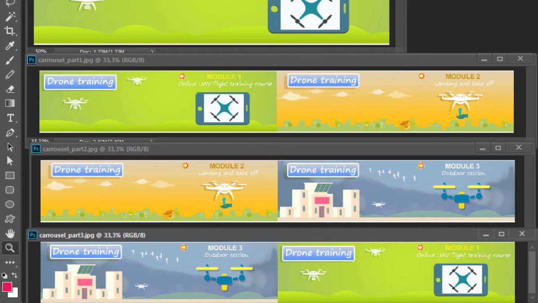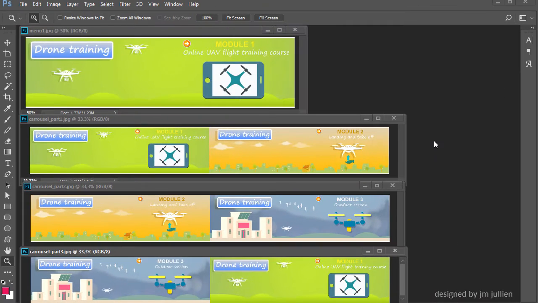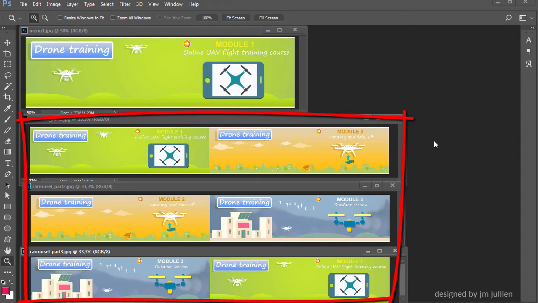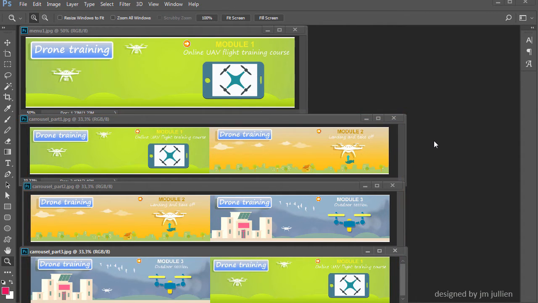On your side, do the same for your pictures, and if your carousel is also made with 3 pictures, you'll get 4 final pictures ready to be used within Captivate, like in my example, this first one that is alone, and these 3 others which are in pairs. Once you've made that, you are ready to design your carousel with Captivate. So let's see now how to make it.